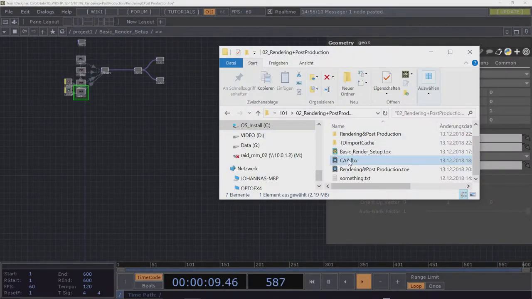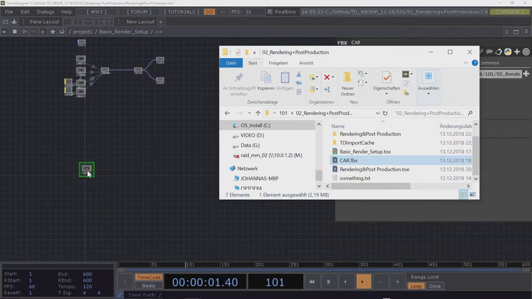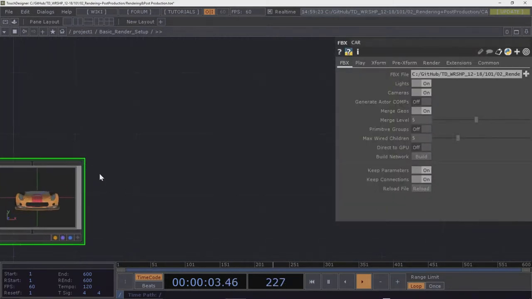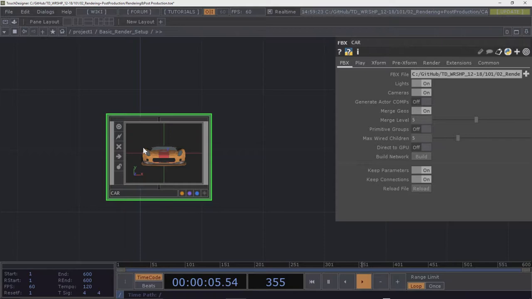So okay, if I take now an FBX, like I could download it from the net, I drag and drop it into TouchDesigner. It will actually create a geometry node. But then it becomes interesting if you look inside that geometry node, because it reproduces the hierarchy in which it's handled in the original 3D software. So it can become quite endless.